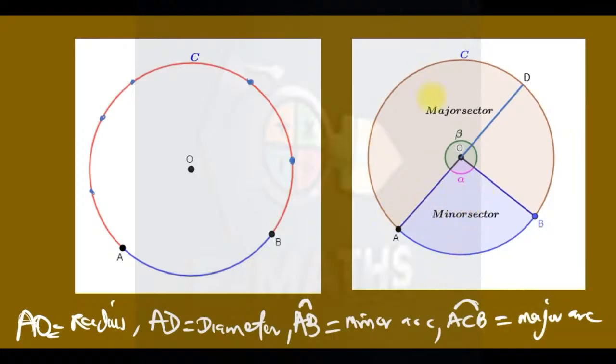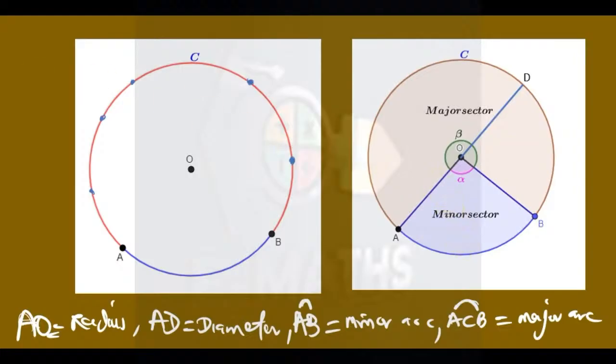So coming to sector. Sector is just a portion of area of that circle, because area of a circle is just this portion. Everything here is the area of the circle. So just a portion of that is the sector. So I'm saying that area AOB is a sector, but it's a minor sector because it contains the minor and the smaller angle, while the major one is the one formed by beta. So that's the minor and major sector.